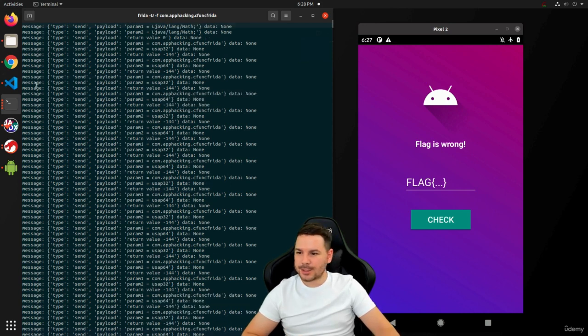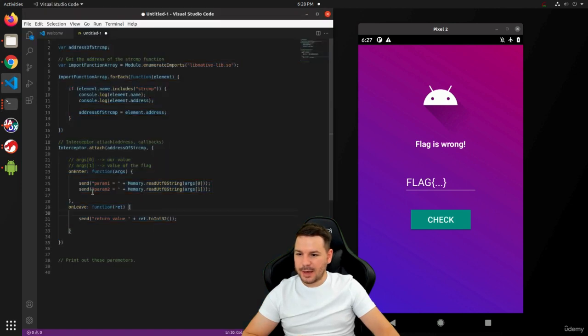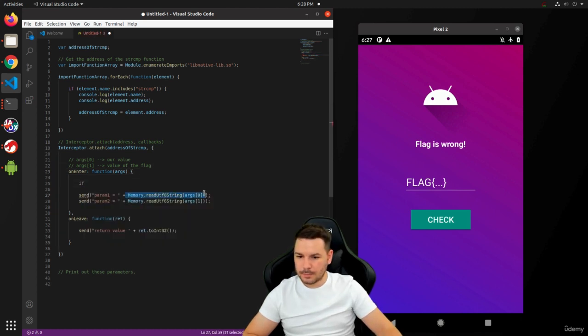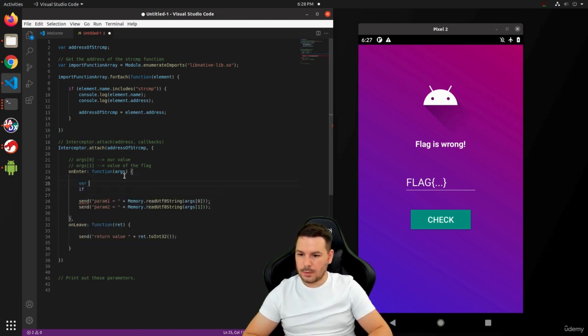The easier approach is the following. If we have this over here, we can write an if statement once again. For example, maybe let's write this into a variable. Let's name this userInput.